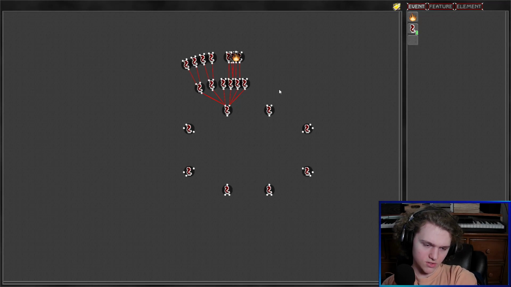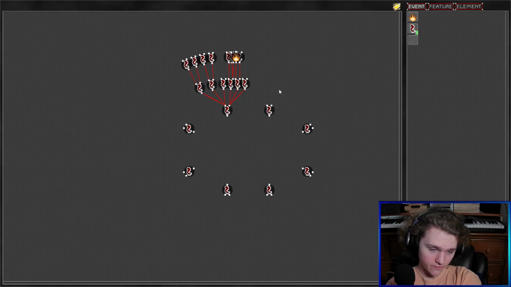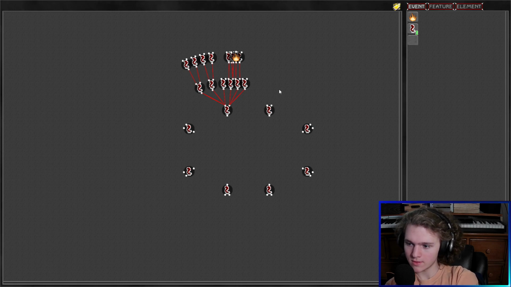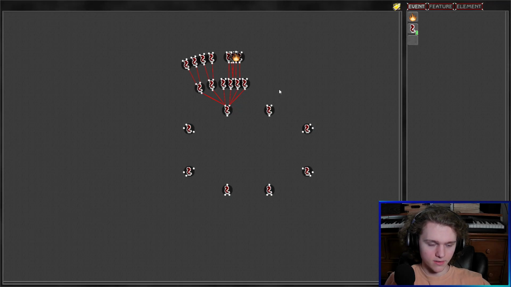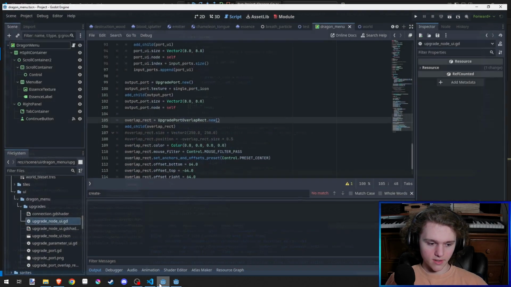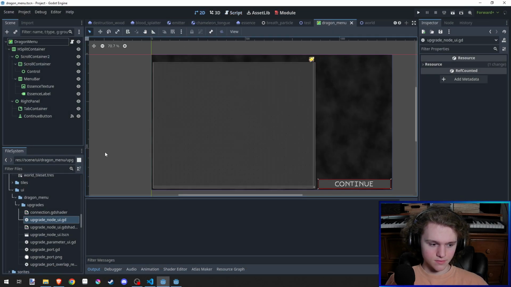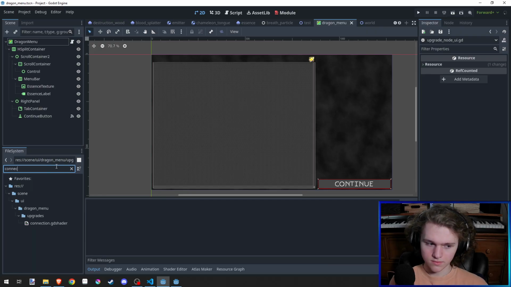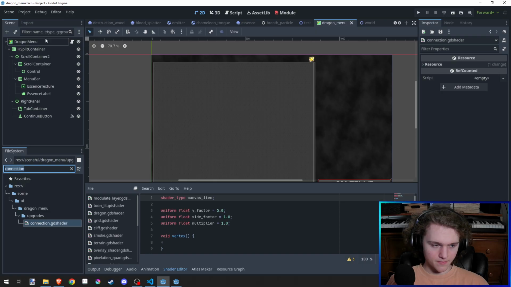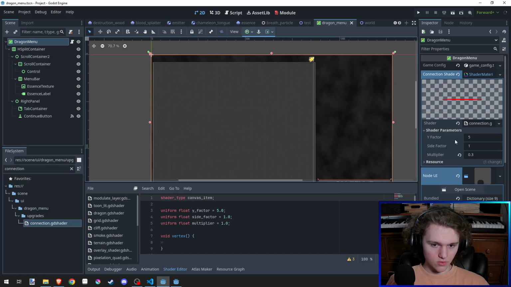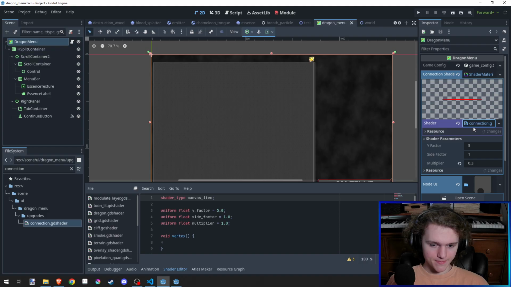And the connections are shader based, so we can make those look more fancy at a certain point if we have to. Give them a waviness. In fact, I kind of want to try that right now. Do it right now. This is kind of a waste of time, but it's worth it. It is so worth it.